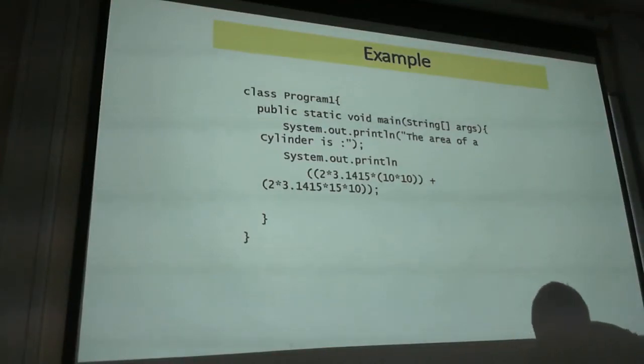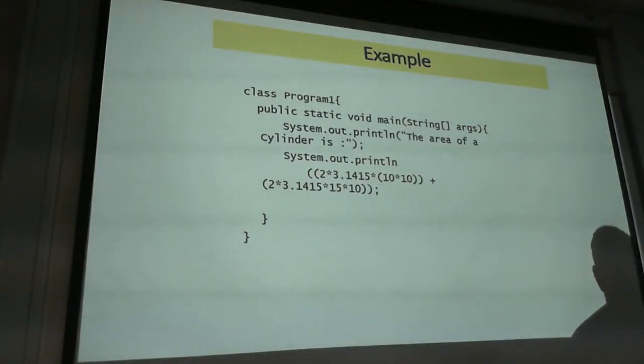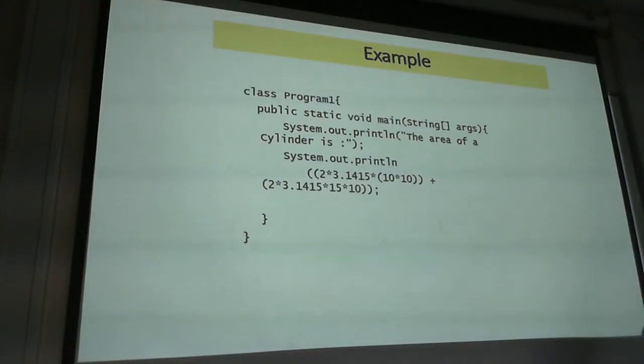Now, I'm going to leave you with this before we take a break, and this is, again, something that gets confusing. We've talked about addition, subtraction, and multiplication. And for the most part, they work exactly as you would expect them to work. Division, however, is weird. Inside programming languages, we have what are called data types, which the second half of today's lecture is going to look at. And those data types hold different types of information. You can have a Boolean data type that only holds true or false. You can have a character data type that holds a character you can type on the keyboard, whether it's a letter or a number or a symbol. You can have a numerical data type that holds a number.